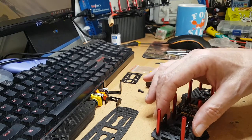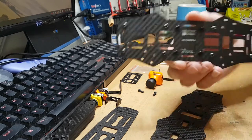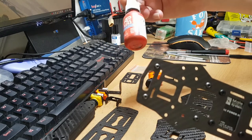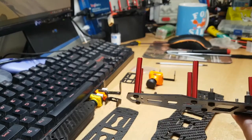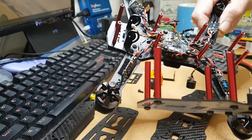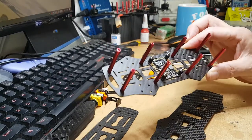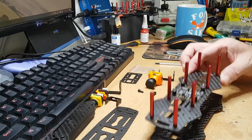So that's something to bear in mind: fit your camera bracket before you put the frame together. It's sometimes a good idea to have some of this threadlocker — the blue stuff — and just dab a bit on each of these screws as they go into the posts; it will help stop the posts from coming out. I didn't do it on my first build and it hasn't caused a problem, but if you've got it I'd say use it. I'm going to drill through these bits so I can fit the camera mount, and then we'll come back and look at the electronics.